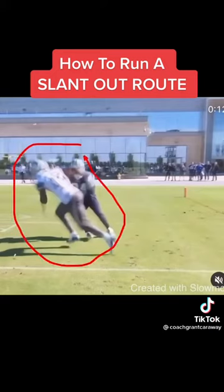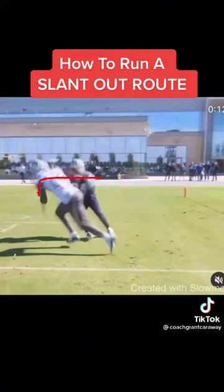So everything about this route has to look like a slant. So your eyes have to commit to the slant, your hips and your shoulders have to commit to the slant, and you have to be in full stride and you have to be running full speed, because those three things will make a DB commit.